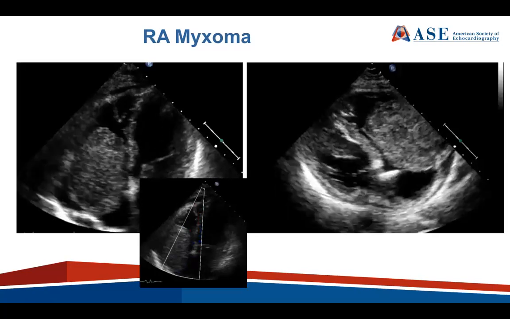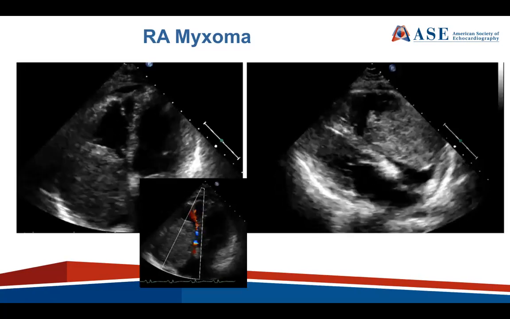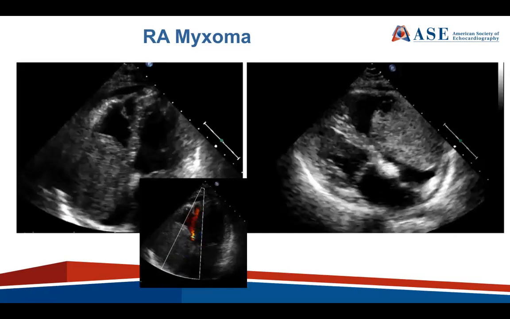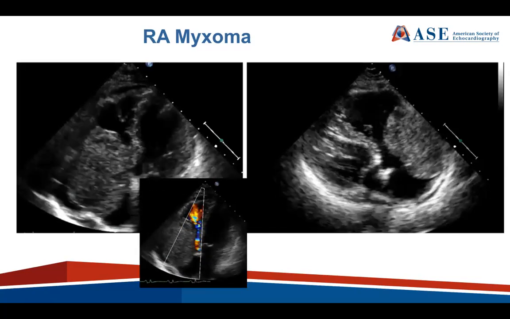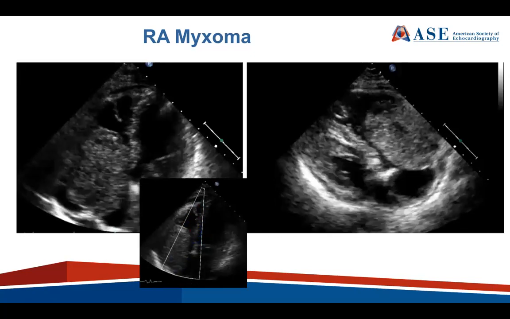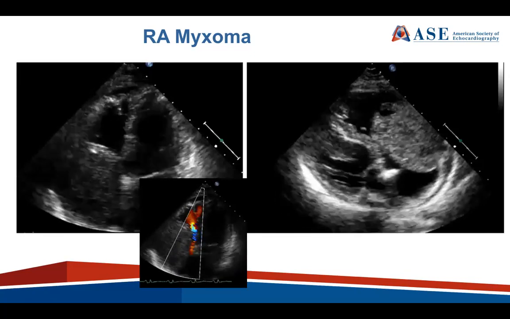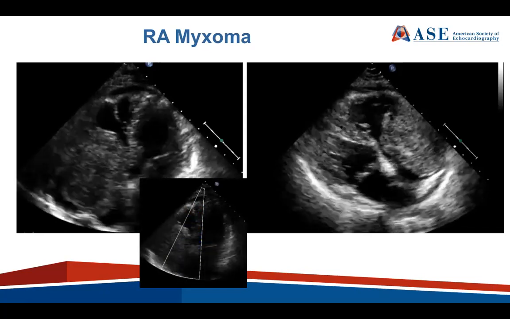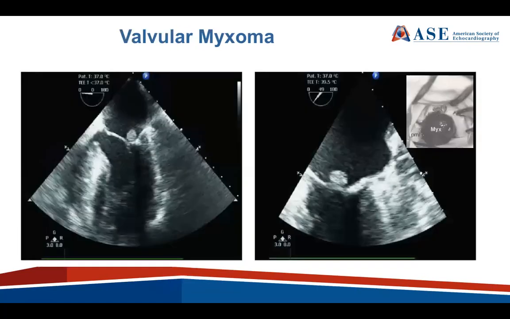And we talked about atypical locations of myxomas as well. This is a right atrial myxoma. It has the same appearance. This is the left-hand picture with a large mass attached to a stalk in the intraatrial septum. You can see this is causing functional tricuspid stenosis, so very significant obstructive disease is being caused in this particular case. And we mentioned valvular myxomas as well.